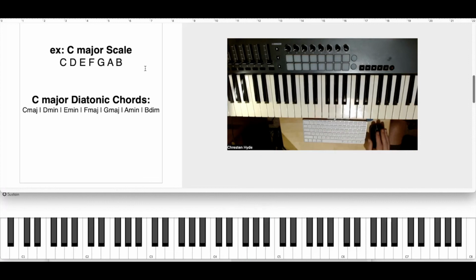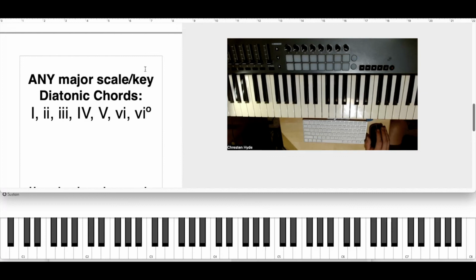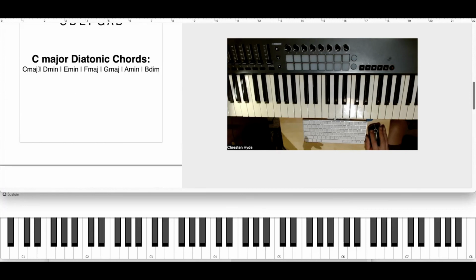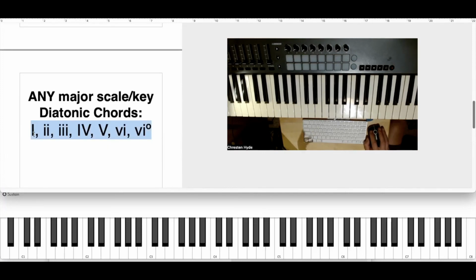All right? And what's really important to remember is that all major keys have the same qualities for their diatonic chords. Now, memorizing that is super helpful. You don't need to memorize the diatonic chords for each key because you can just remember what the 1 is, what the 2 is, what the 3 is, etc., etc. Okay? Hope this clears some things up for you. I know music theory can be tough, but there's a few things in music theory that are worth learning and memorizing. This is definitely one of them.